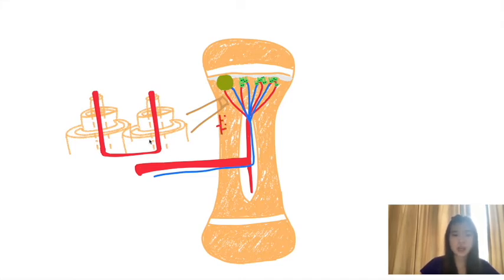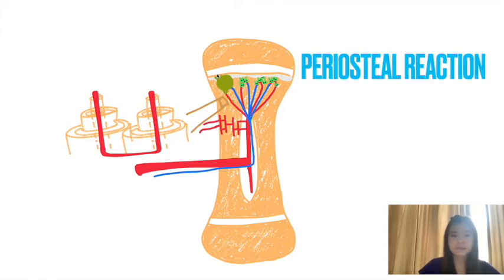So imagine here, if I put it in here, there's supply from the inside, the ascending branches, and then they go to the cortical branches, and here is the connection from the periosteal artery branches. So it connects from the inside and the outside. The periosteal artery only supplies about one third of the outer cortex, and the inside is about two thirds. So it can't go up. That's why it creates a periosteal reaction.